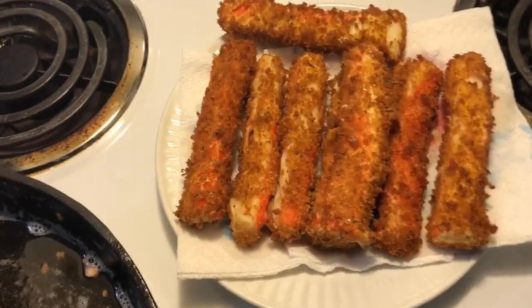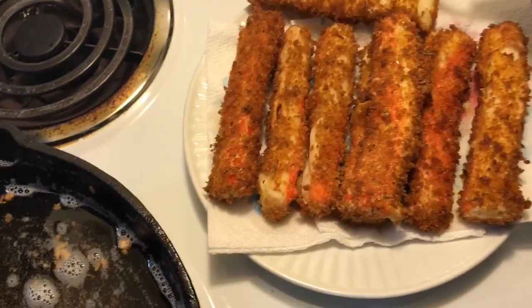So there you have it. Fried crab leg sticks.